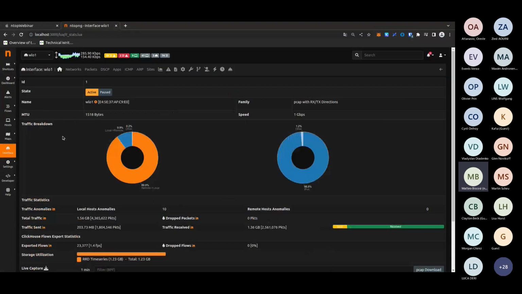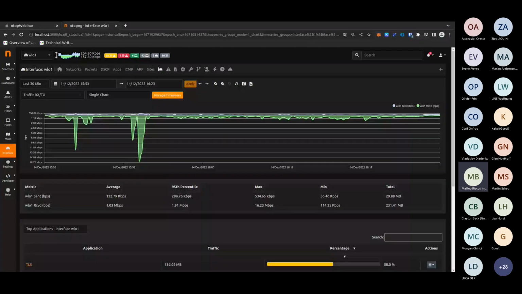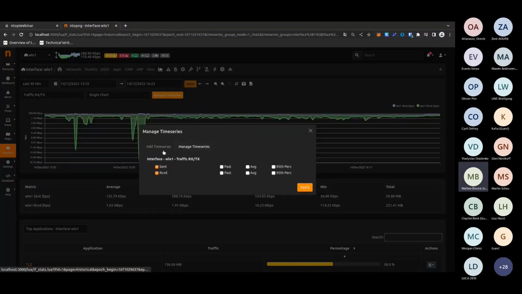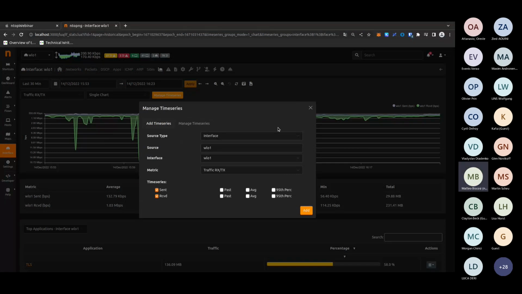This is currently available in the latest ntop dev version, and we are planning to release it in the next stable version. As you can see, we reworked the entire graphical user experience by adding the possibility to compare charts.